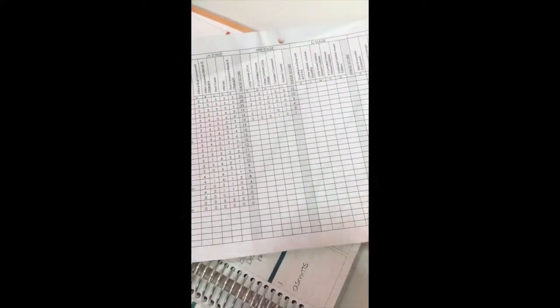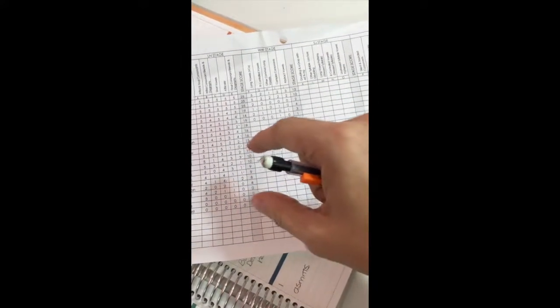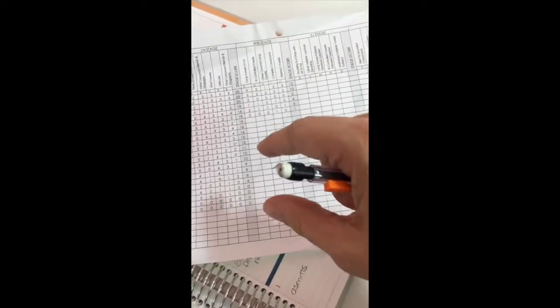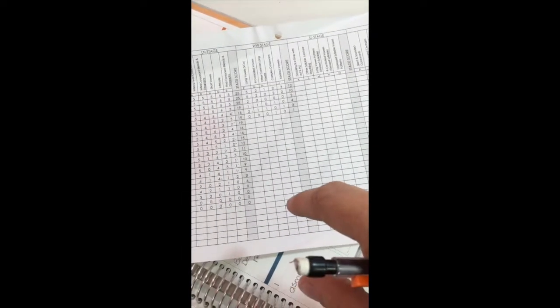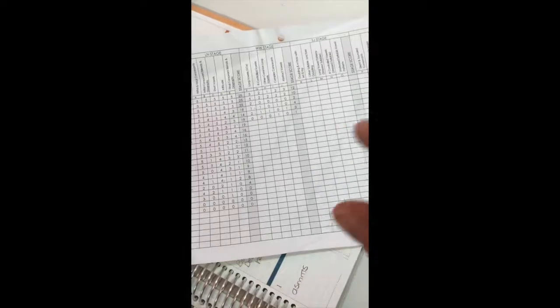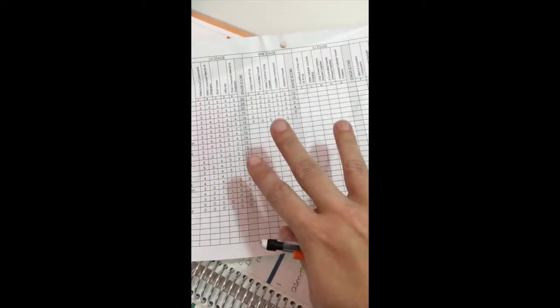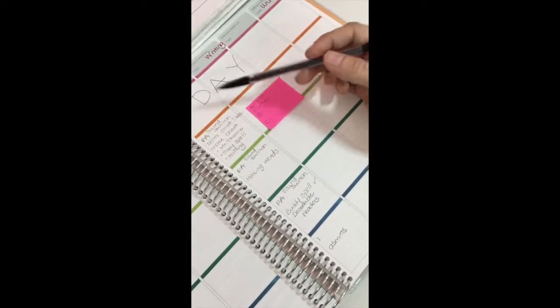And this is how it's broken up. And I can group all of these students together, and I can target them in this area. And even if it's just in small group reading, or if I can find a book and target them in that area, they're getting exactly what they need from me in phonics instruction. I think there's a lot to be said for that. So I'm just a really firm believer in this DSA and being able to provide that for them. So I like having to plan it out like this.